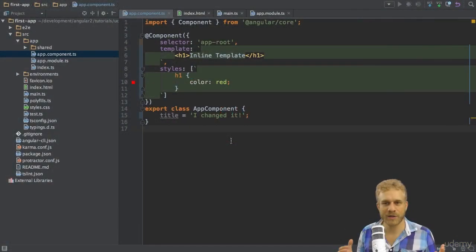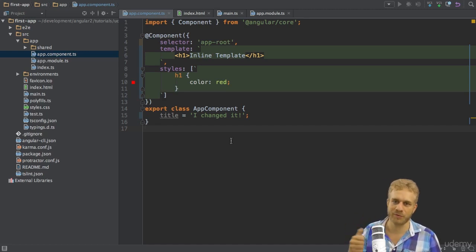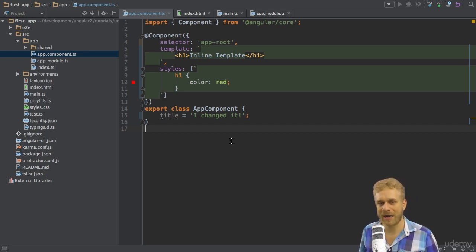So far so good. We have our application running and we got our component. Well, it's finally time to add some additional components because your Angular 2 application will rarely only consist of one component, of your root component. Now, in order to add new components, I will show you how to do it with the CLI, though of course you can also do it manually by creating a new file on your own.